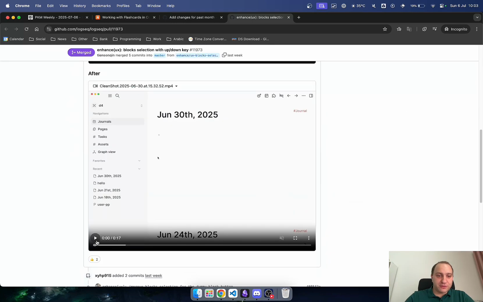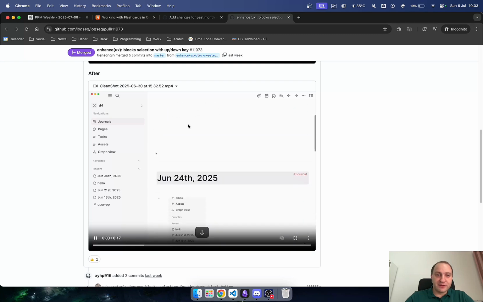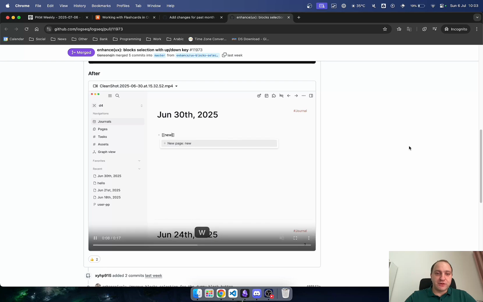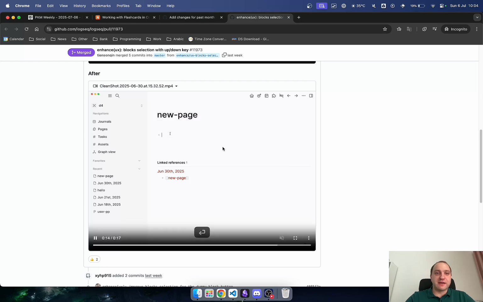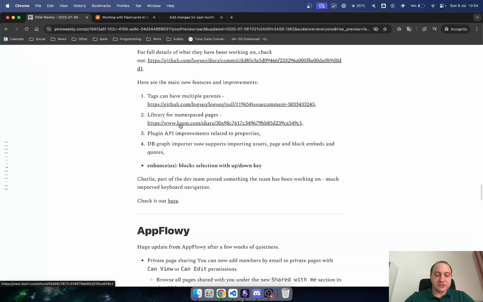And on the new version, what should happen is that you can basically navigate to just about anywhere using your keyboard. So you can scroll through the different journal pages. You can then edit them, or add text, and then go down, up, navigate to a new page, and then navigate with a keyboard. So a lot more keyboard functionality coming to Logseq, which is great to see. So thank you for that, Charlie and the team.